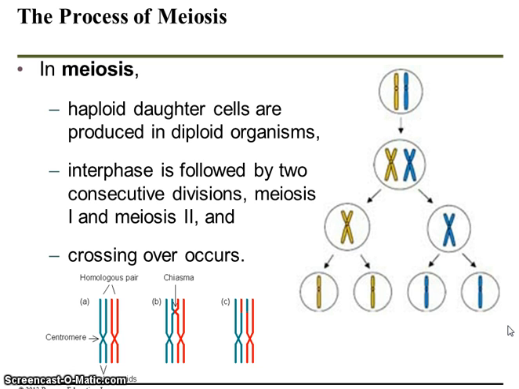And what's really neat is that crossover can occur. So even though these two both have the yellow chromosome, they aren't generally completely identical. Crossover happens when the homologous chromosomes are touching, and then part of each chromosome gets switched. So then at the end, you'll have one chromosome that's all red, one that's mostly red with some blue, one that's mostly blue with some red, and then an all blue. So they're all different.